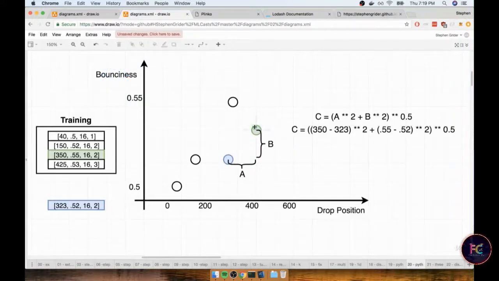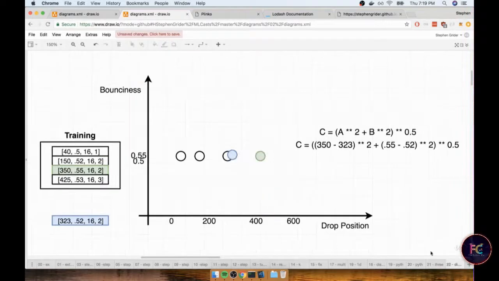If we try to find the distance of points, or try to find what points are close to our prediction point right here, this diagram makes it seem like maybe point B is the closest, or this green point right here is the closest one. But in reality, if we really consider it from the correct axis perspective, that green point is not the closest one. It was this one over here. Oops, that one right there. Because the bounciness factor is very, very small. So small that it might as well be 0. If you even look at this equation right here, you'll notice that the bounciness term ends up being 0.03 squared, which is a very, very small number.